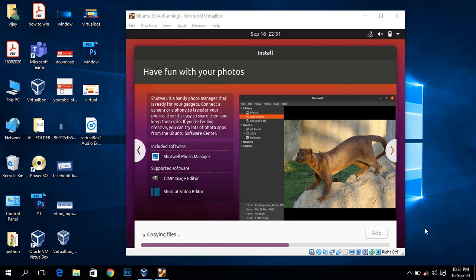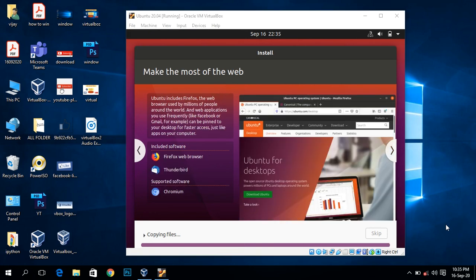So it will come in the slide, you can see. So you can see here almost every file is copied in this VirtualBox, and now it is installing in the system. So we have to wait for it also.